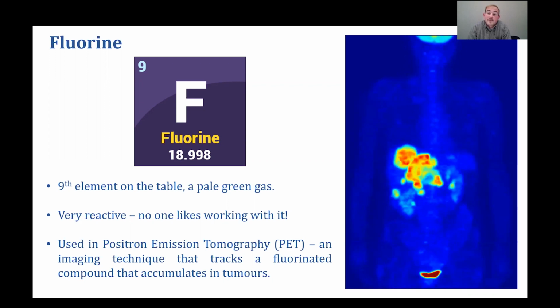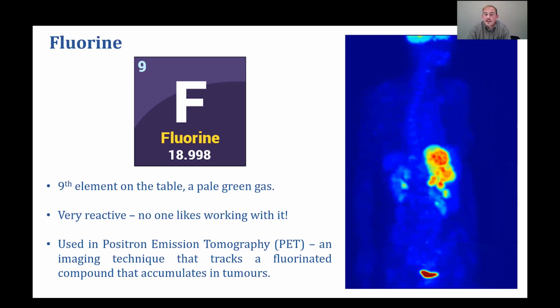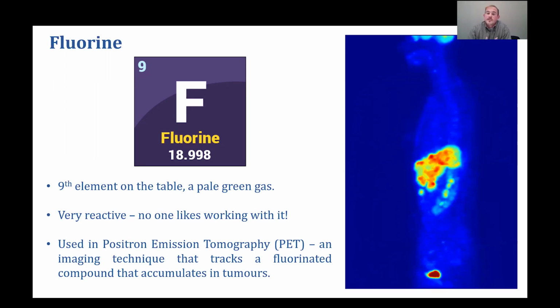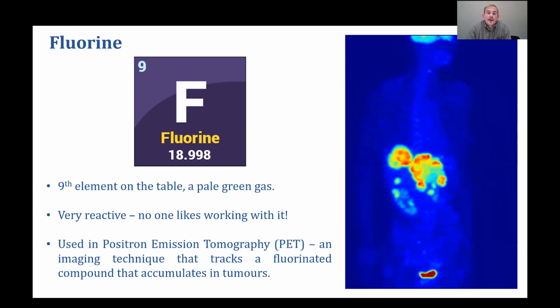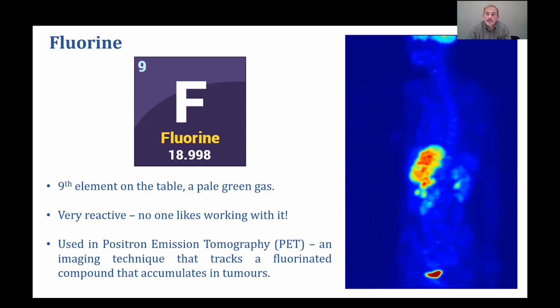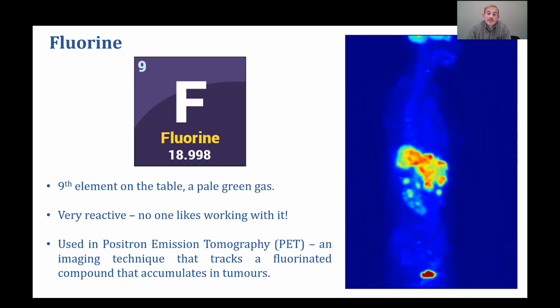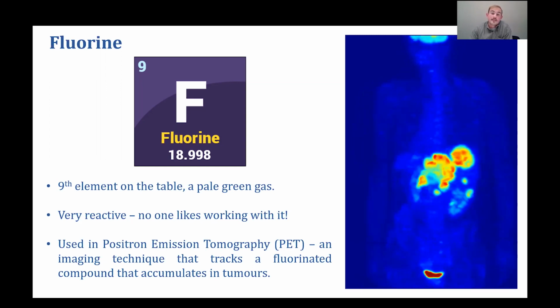The brain and the bladder are also lit up because your brain naturally uses more glucose than anywhere else in the body, just because it's working hard all the time. And the bladder's lit up because once glucose is taken in, some of it is immediately cleared in your urine. So you'll always see the brain and the bladder light up. However, here it's used to show a tumor in the liver. So it's really important for that. And these compounds are things that are really saving people's lives.